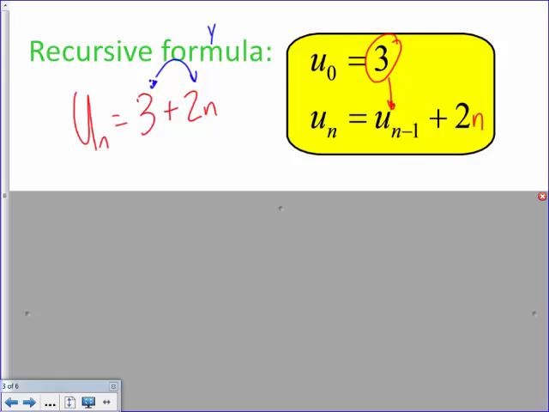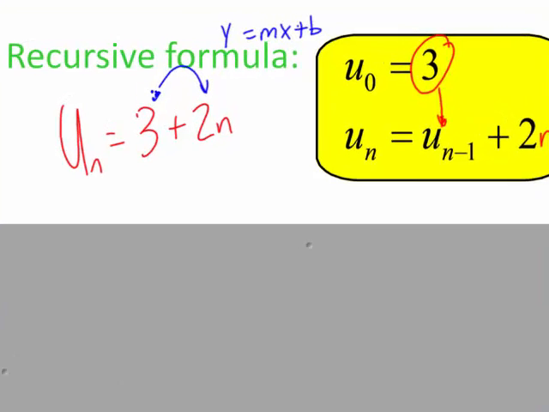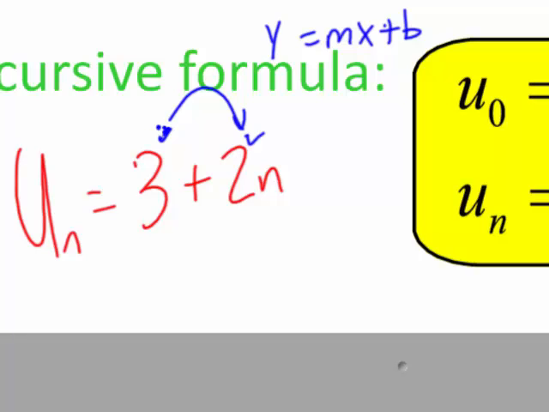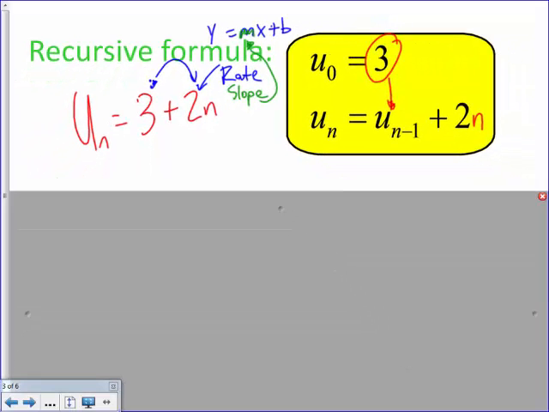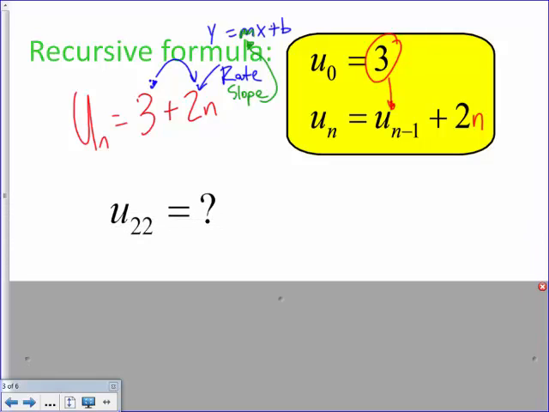Why might some people do that? Well, because when we get using linear equations, a lot of people like slope-intercept form, and that's y equals mx plus b. So it's kind of nice. Well, yeah, let's think about that too. It's going up by 2 each time, right? Isn't that your rate? Well, and the rate is the same thing as slope. And if you notice, slope, right there, m, that's what it is in front of the x. So now we just have n's instead of x's, right? And a u sub n instead of a y. It's really the same thing. And we'll look at that in a second. But now I have an equation to help me solve some things.